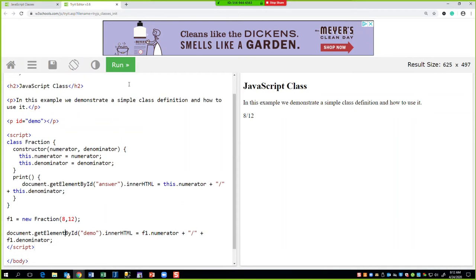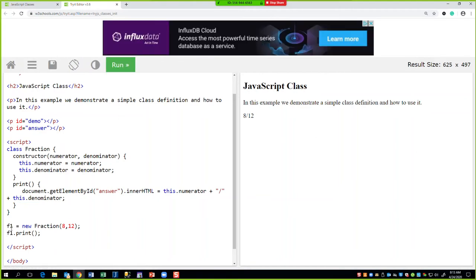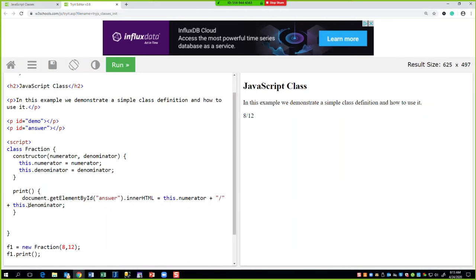So then down here, instead of printing that, of course I need to have one called answer. Then instead of doing that, I'm just going to simply say f1.print. And doesn't change any. Okay. What's the benefit of this? Well, that means if I do a bunch of prints throughout, then it'll be handled automatically. Now, what I really want to do is simplify the fraction, and I may have trouble getting this quite correct because I don't remember the syntax for a for loop in JavaScript. I'll have to Google it probably.